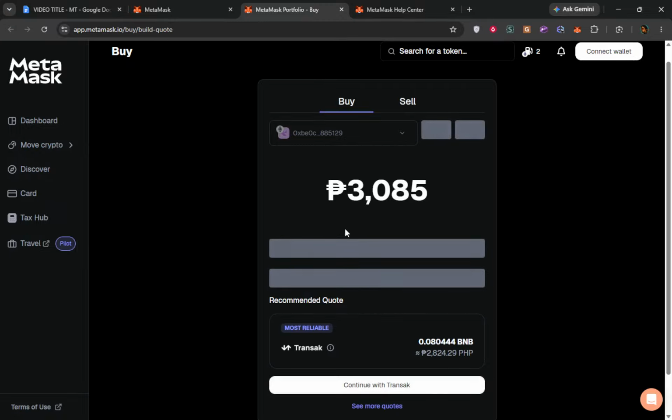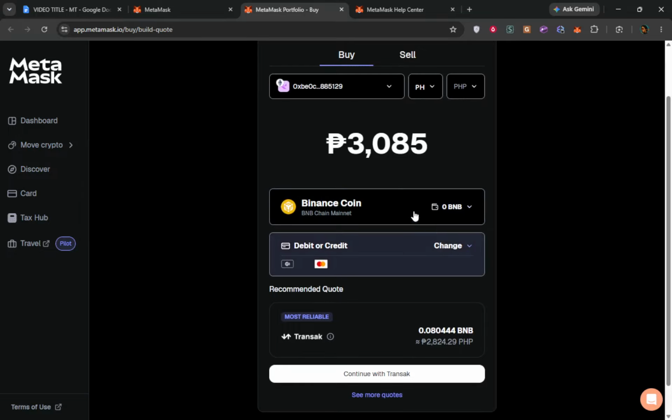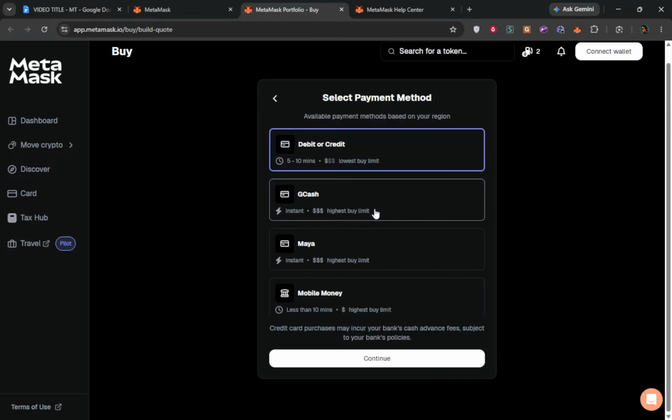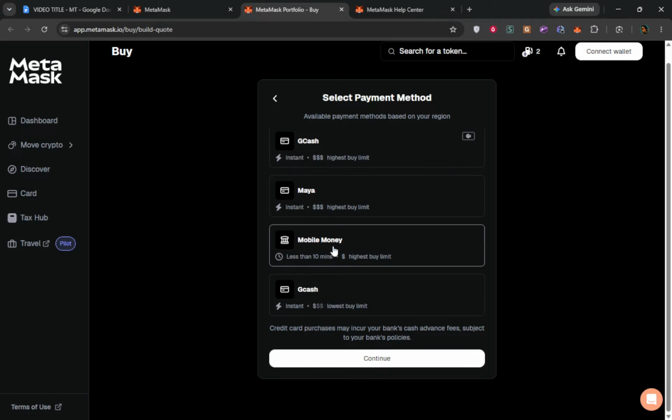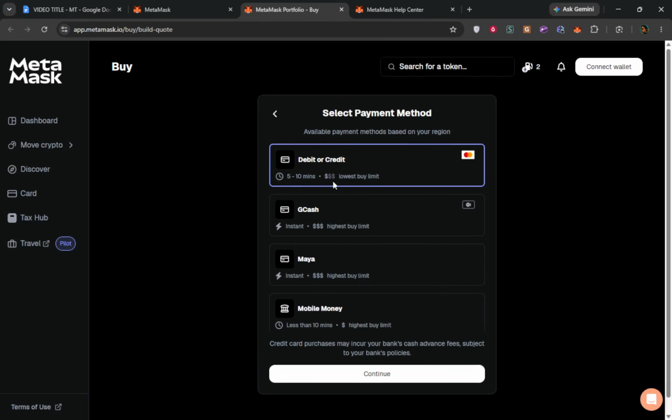Next, select bank transfer as your payment method if it is available in your country. This option may vary based on your location due to different regulations and payment partners. If bank transfer is not available, you might need to choose another payment method. Selecting the right option is critical because it determines how you will fund your crypto purchases. It also ensures that you can complete your transactions smoothly without any hiccups along the way.